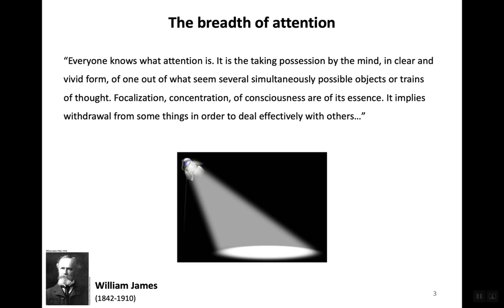And secondly, it implies selection. We select some things to pay attention to as opposed to others. Okay, so limited capacity and selection. Those are the things that William James drew attention to. We can place this in the context of a metaphor, right? We can think of attention as a spotlight on some things at the cost of others.